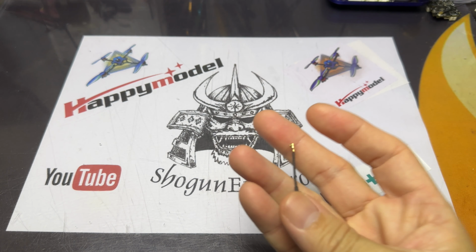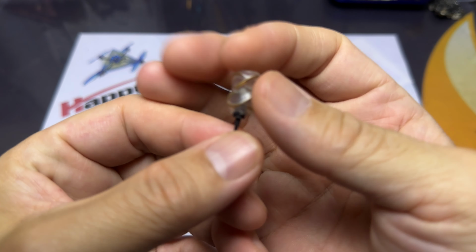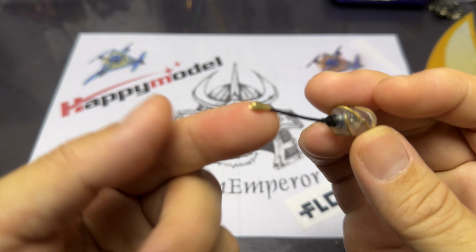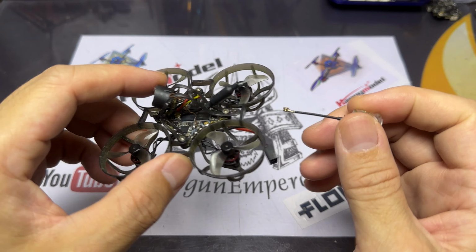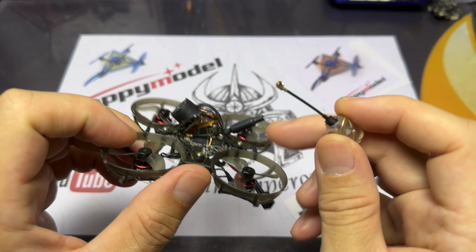So I'm gonna try this on my 2024 Mobile 6 and see if that makes much difference as compared to the dipole that we are used to. The stock 2024 Mobile 6 comes with the dipole antenna, and I'm gonna swap it out with this omnidirectional one.